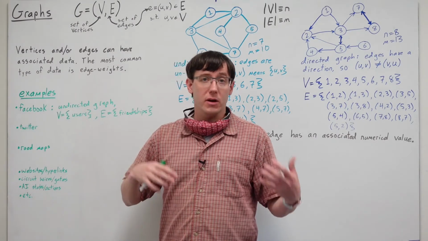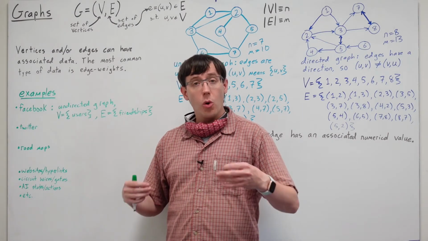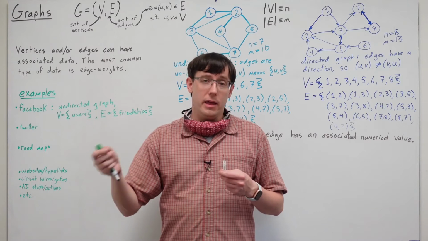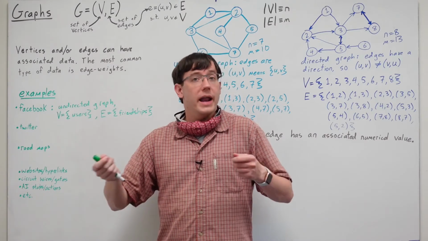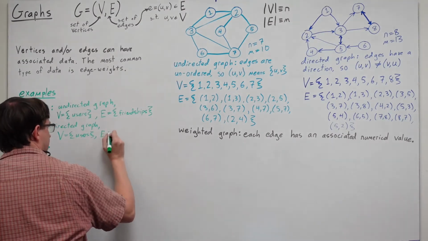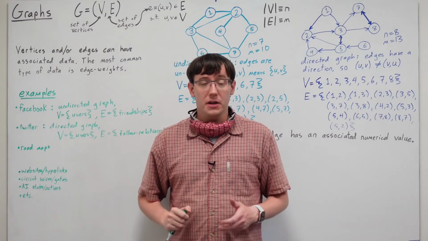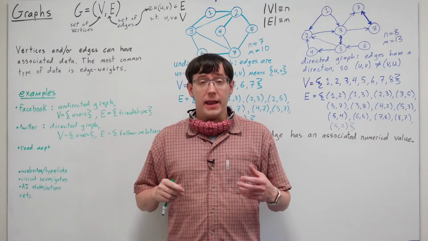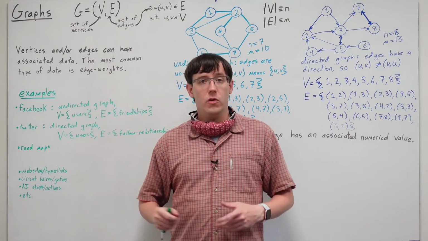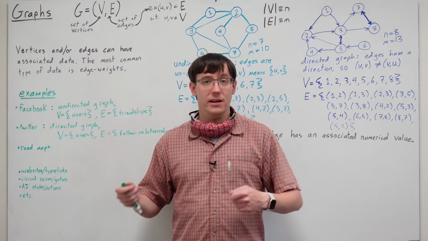Because both users have to accept a friendship, that relationship is always undirected. On the other hand, to think about Twitter, it makes much more sense to think about a directed graph, because the core relationship between users on Twitter is following, and a following relationship does not have to be mutual. And one of the most classic examples of a weighted graph is a map representing a road network where the vertices are cities and the weights on the edges are the length of the roads connecting those cities.